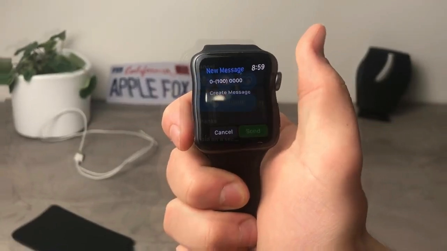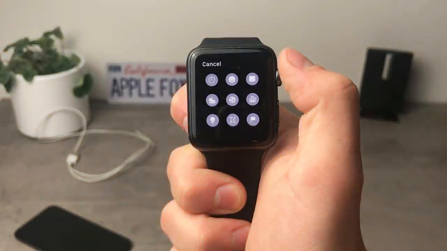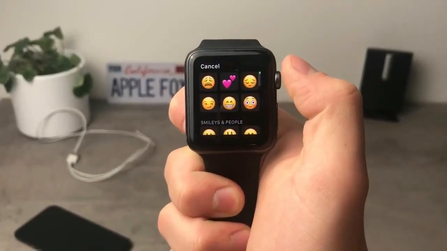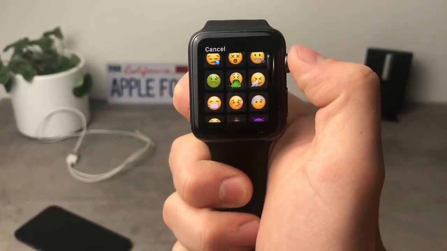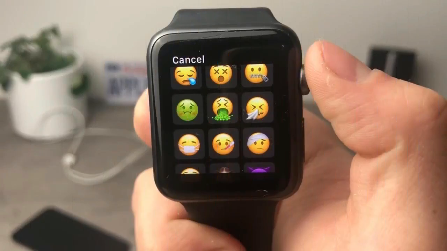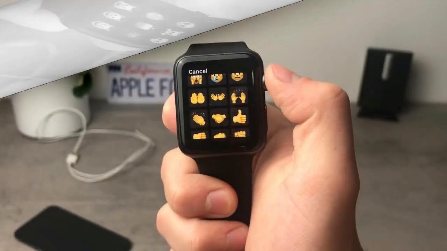So the first change is actually present in the Messages app, so let's open it up. When I click on Create New Message, you can see that we have these usual options, for example, to scribble, to use the heart rate or to dictate, and in the middle we have the Emoji tab. So let's click on it, and as you can see, we have so many new emojis in here. I mean, there are some new included in this version of WatchOS. So we can see that here are all of the brand new emojis. So for example, this is the throwing up face, the new one that hasn't been here before, so you can send this one to anyone you want.